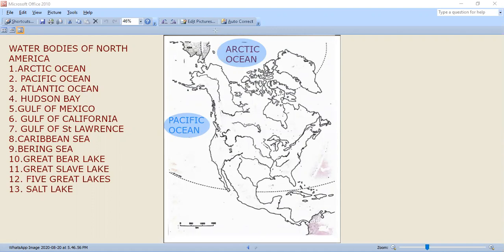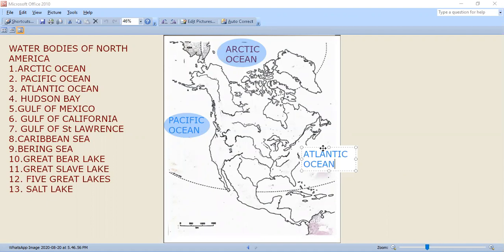This is the Atlantic Ocean. Let us mention it here. We have very little space over here, so let's see if we can accommodate it. I don't think so, so let's keep it over here.